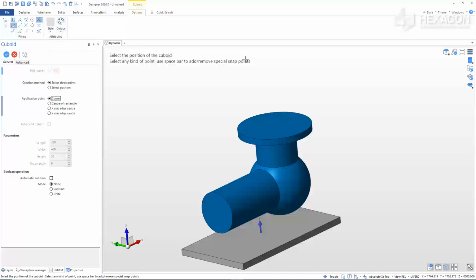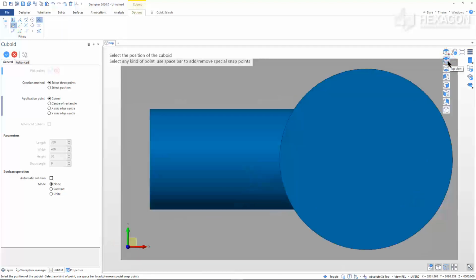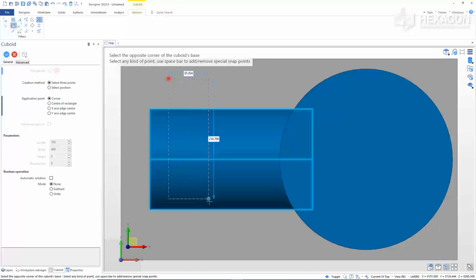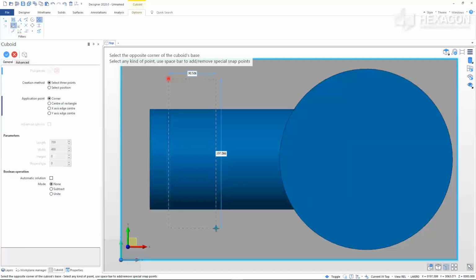Use the HUD, which is short for Heads Up Display, to position the part in a top view. Select anywhere on the existing cuboid under the 100 mm radius to the left to start. Pull the cursor down and to the right to the opposite side of the valve body to finish. Don't worry about the size and position of the cuboid, that will be adjusted later.